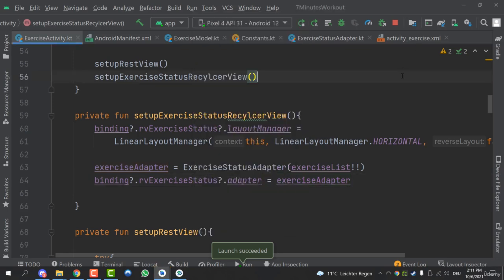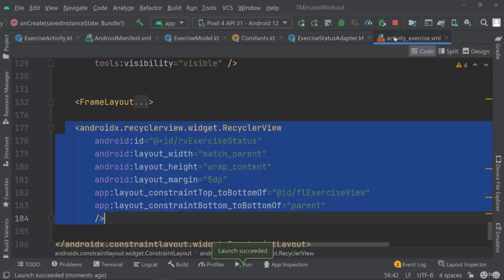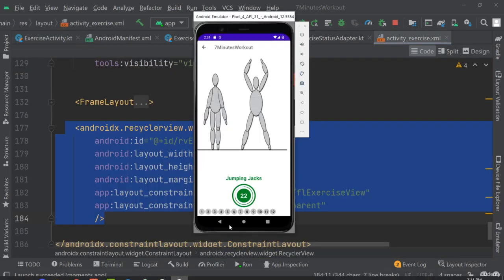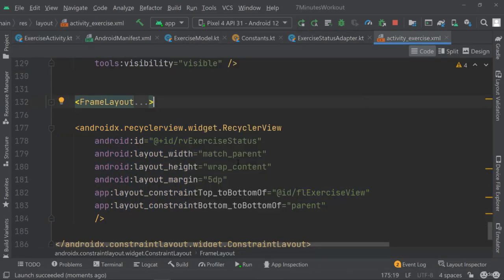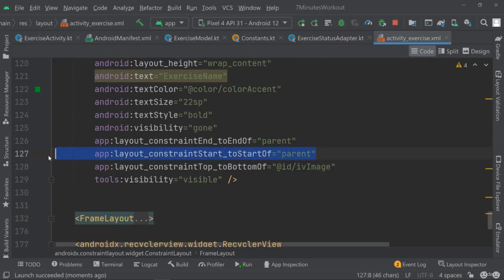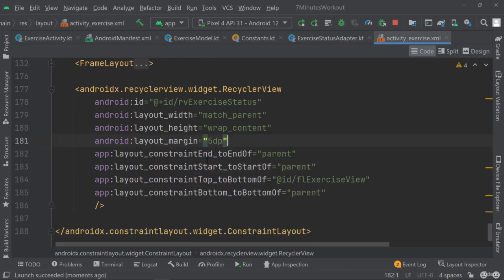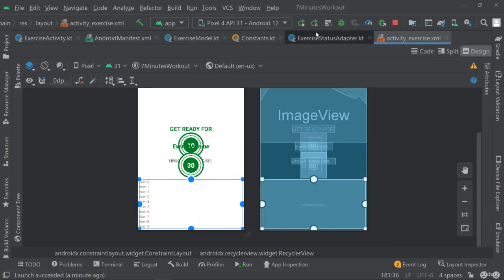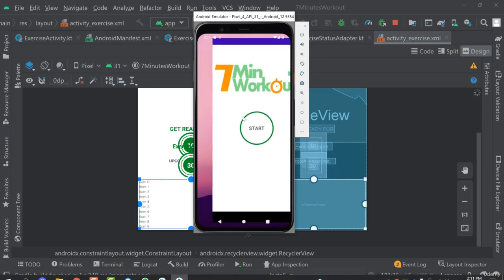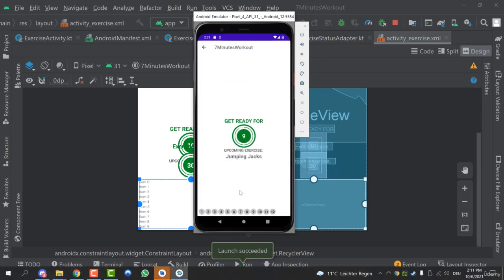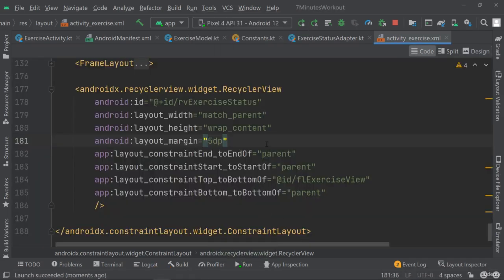Now I want it to be centered, and how I can achieve that is by going over to my exercises, and also let me jump out of it because I don't want to have sound in the background, and make sure that the start and end of are the parents. So here, layout constraint end of and start of. This will make sure that our item is centered. So our RecyclerView will now be centered. Let's rerun it and see if that's actually the case. So not yet. Okay, let me check what else could be the issue here.